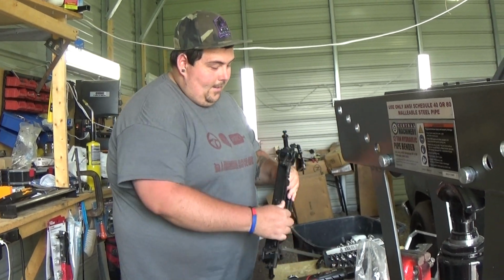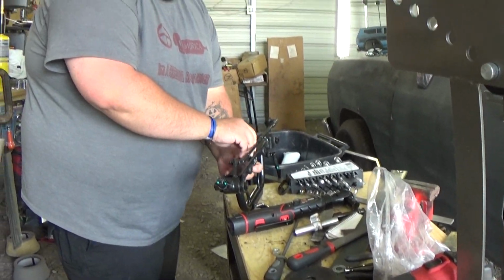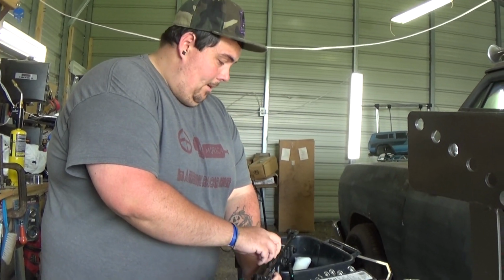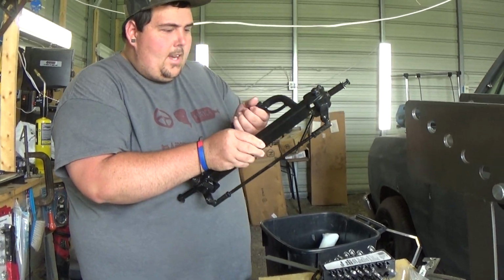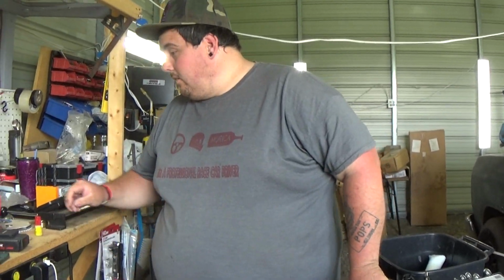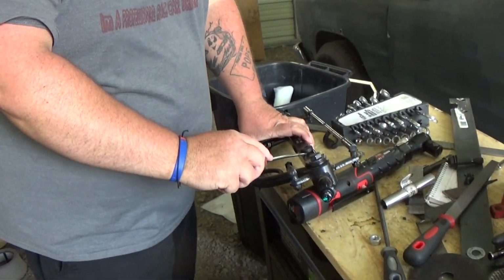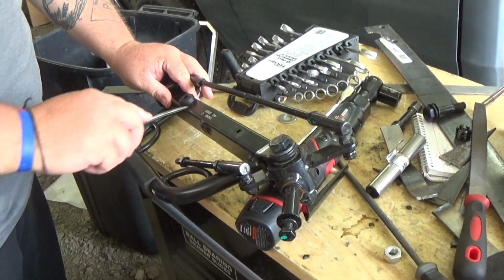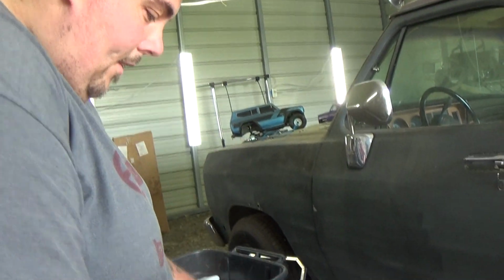I think what I'm going to do is take these off, and I don't know what this came off of. It's probably either a go-kart. I don't think it was a Power Wheels. It might have been, but it was a pretty heavy-duty Power Wheels if it was. I think the first thing we're going to do is pull this out. I don't know what that is, but it's a thing. We're going to pull this out, and everything is going in the floor today. Everything.